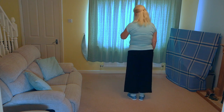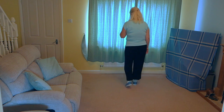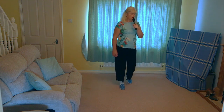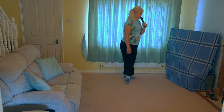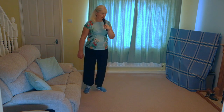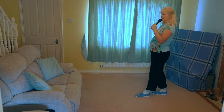Toe struts off on the right. 7, 8. Toe strut, mambo, step, hold, back, hook, step, brush, step, lock, step, hold, step, pivot, step, hold, step, pivot, cross, hold, side, behind, turn, hold, step, pivot, turn, hold, back, lock, back, hold, half, shuffle, hold, mambo, step, hold, coaster, cross, hold, side, behind, side, cross, mambo, cross, hold, side, behind, side, cross, rock, turn, step, hold.